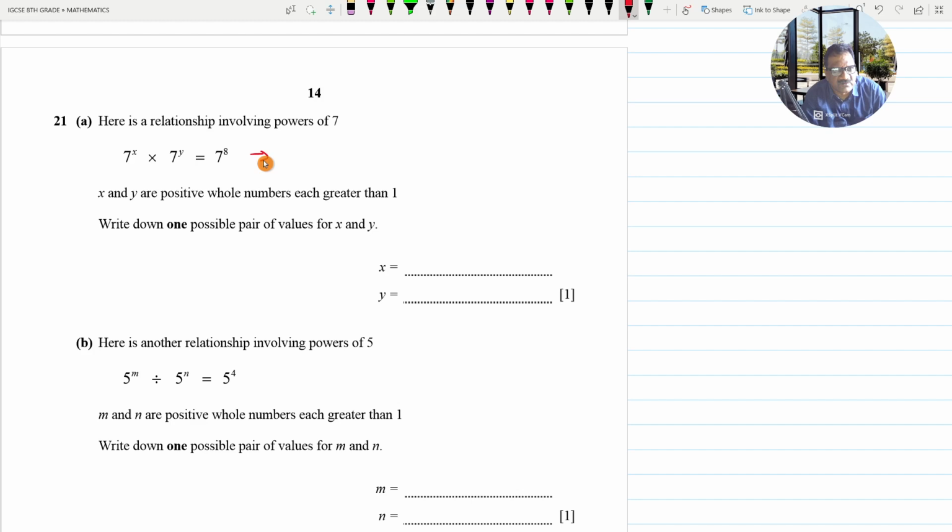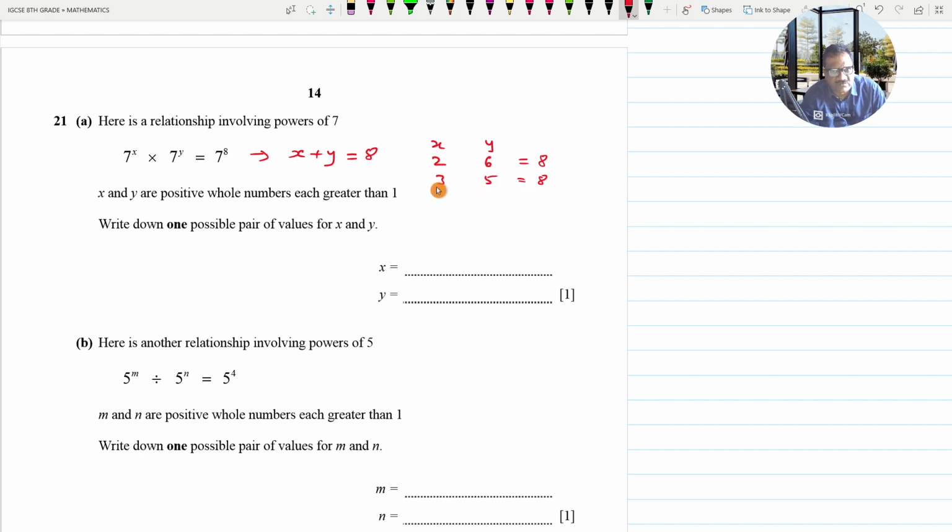So applying the rules of exponents, the multiplication rule, you can write here x plus y is equal to 8. And the condition given is both x and y are greater than 1, isn't it? So what are the possible values of x and y? So you can take the values of x and y as, say, if you take x as 2, then the total has to be 8. So this is x, this is y. So if you take x as 2, your y has to be 6, so that the total is 8. Then if you take x as 3, your y has to be 5, so that the total is 8.